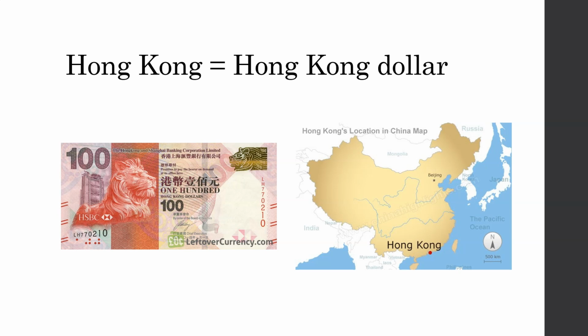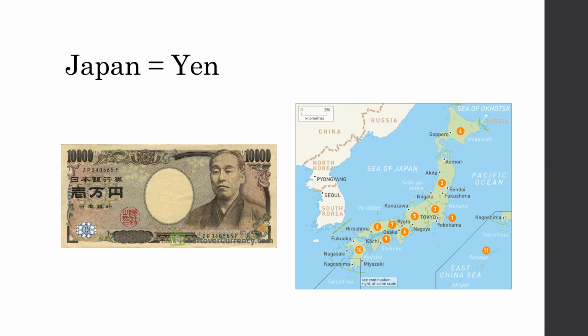Hong Kong's really interesting because Hong Kong's such a powerful city economically speaking. Even though it is a city in China, it has its own currency. That's how strong it is. And it also says a lot of different other things, but that's a discussion for a different day. You have the Japanese yen. I think this is a super cool looking currency, if I do say so myself.